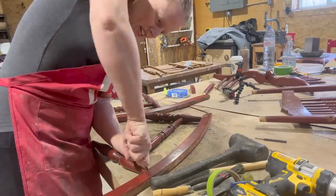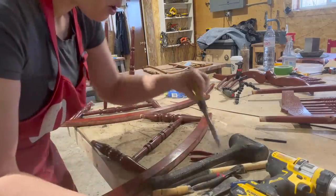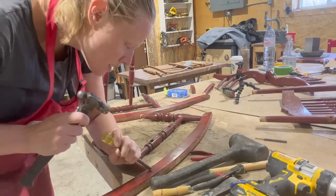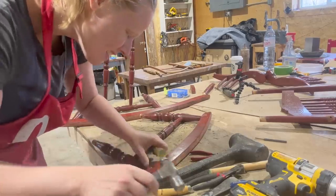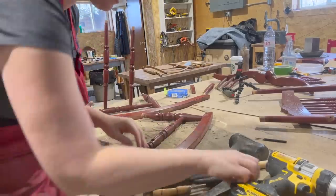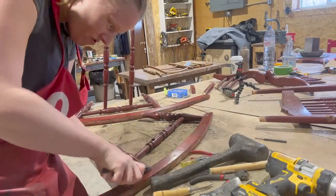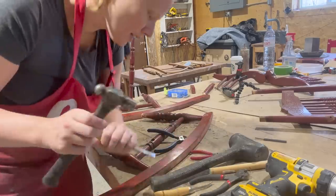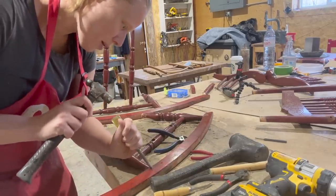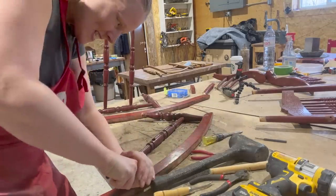Trying to get around that nail head, but it is very much in there. So if you cannot get a grasp on the nail head, you do have to do a little bit of a dig out, just so you can get your pliers around to get any type of leverage. So it is damage that you're causing. But if you don't get the joint apart, then you got a loose chair. There we go.